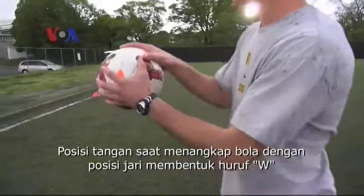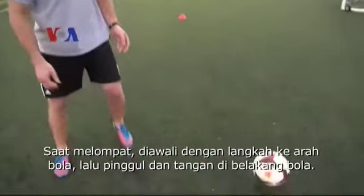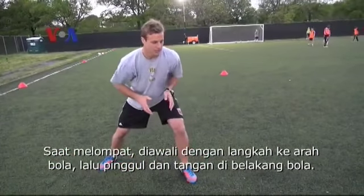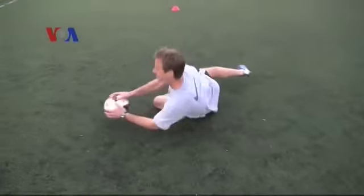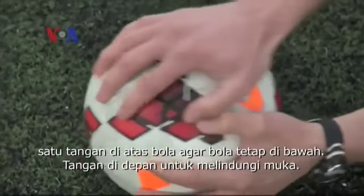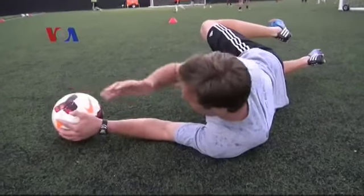When we're diving in soccer, in football, what we want to do is we're always still catching with our W, as we've talked about before — always hands out in front. Same applies here. When we dive, there's first from our stance the initial step towards the ball going forward, next would be the hips, and then the hands behind the ball. So when we land, it's still the same W: one hand behind the ball so it can't go to your net, one hand on top of the ball so you keep it grounded.